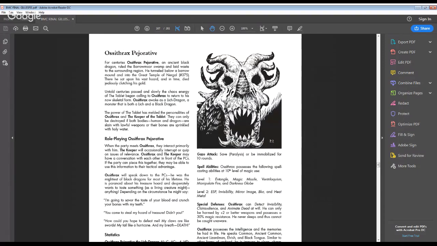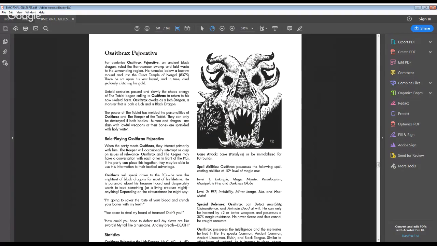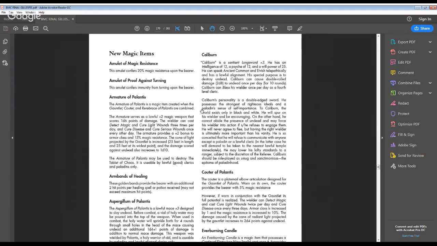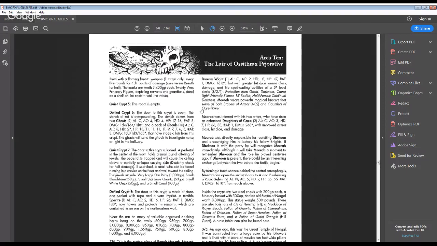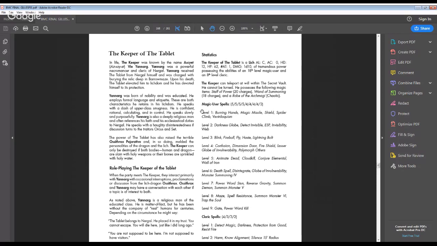That is one of the major villains of the piece, a necrotic dragon known as Ossithrax Pejorative. And he has started playing a role in my campaign, but more as that kind of rumored Sauron in the Lord of the Rings. His presence is felt in his name and his underlings, and that's just awesome. And that's how much of the dungeon is laid out as well. You feel their presence well before you ever actually see them.